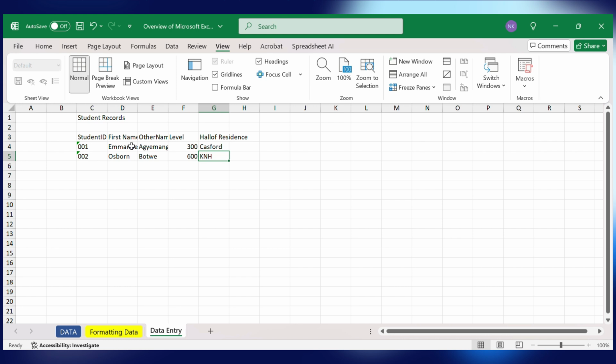Maybe we are trying to keep a database of all students. Better still, as we go ahead in our lessons, we learn how to use forms to capture this data very fast and quick, so that anytime you complete our form, you just hit save and our records will be entered in Excel for us.